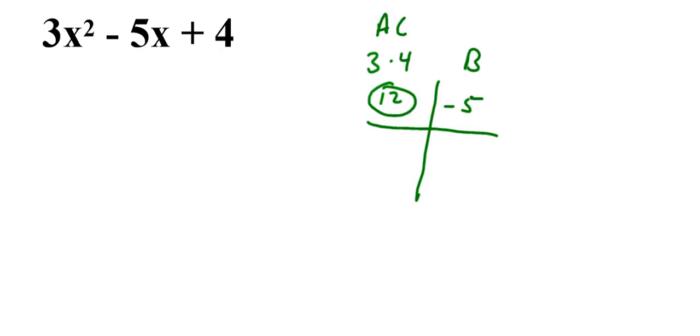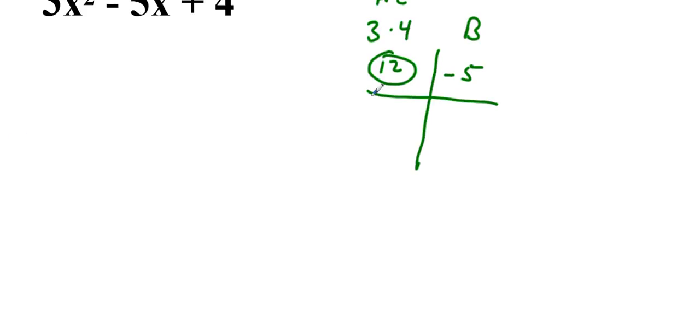All right. Now, from here, to get -5, that means we're going to have negative numbers. So we're going to have to add negative numbers together. So how do we get -5? Well, 12, let's think about it. We can have -12 times -1, right? Because we need to add those together. So -12 plus -1 is going to equal -13.